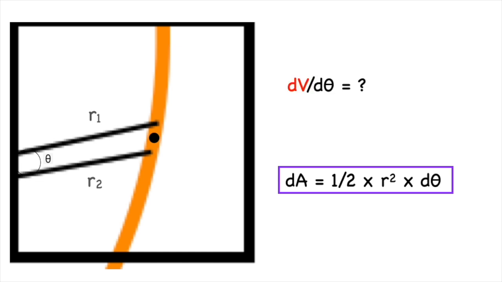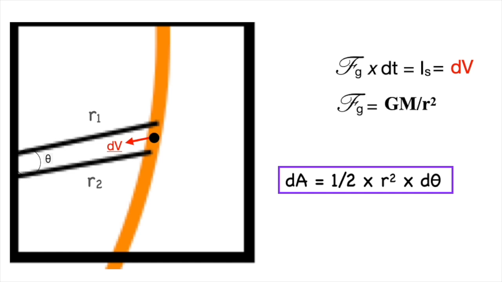I want to give you a heads up here. We are looking for an expression for dv divided by d theta. We want to remember that dv depends on the gravitational field applied during an infinitesimally short time interval. Even though dt is as arbitrarily close to 0 as we want it to be, we still want to consider the fact that the planet moves an infinitesimal distance, and therefore the gravitational field changes a little bit if r and r prime are not equal. Once again, we imagine using the average of r and r prime as a very good approximation in our equation above.